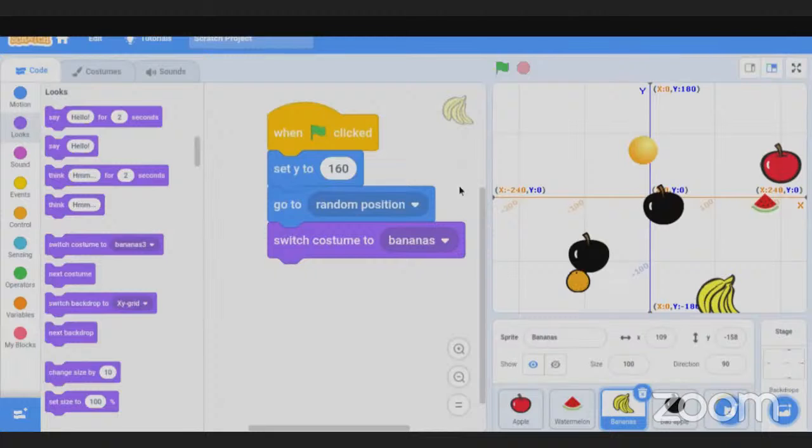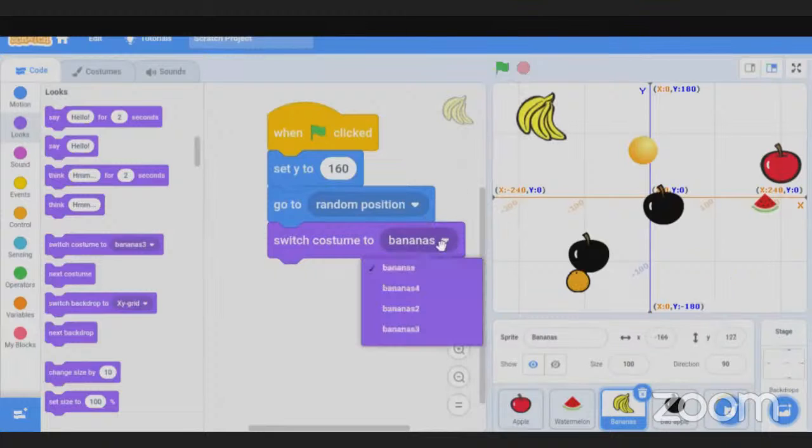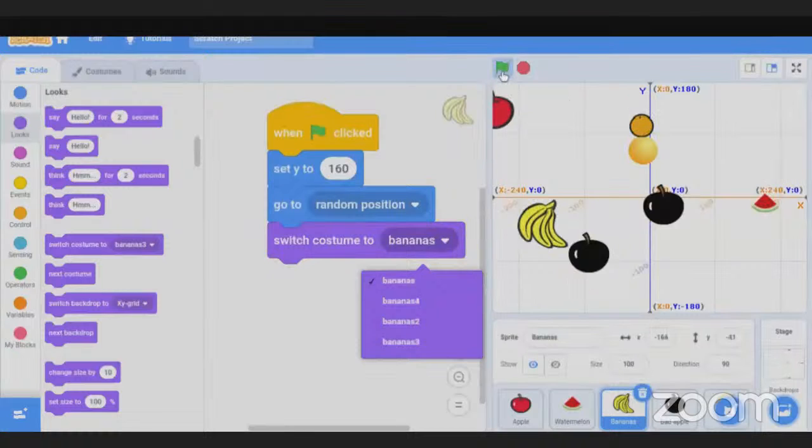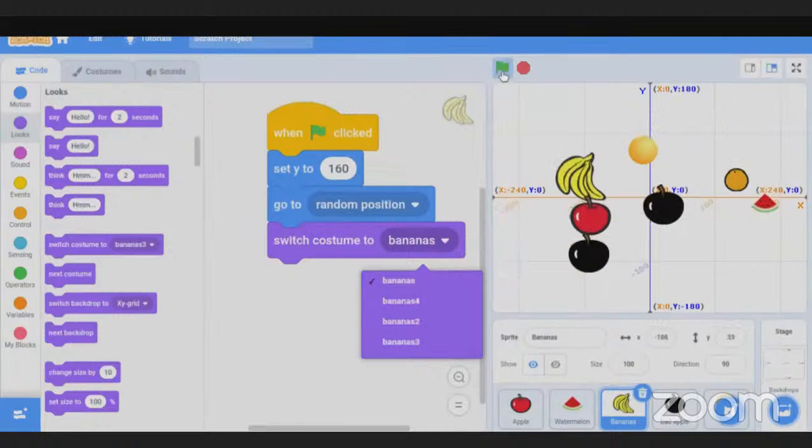As you can see, the banana that we have right now is full. When we play the green flag, it picks a random position and goes to it.